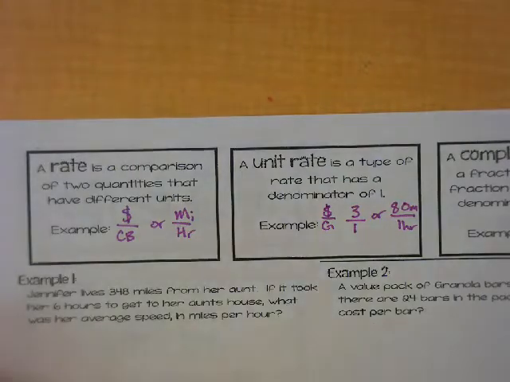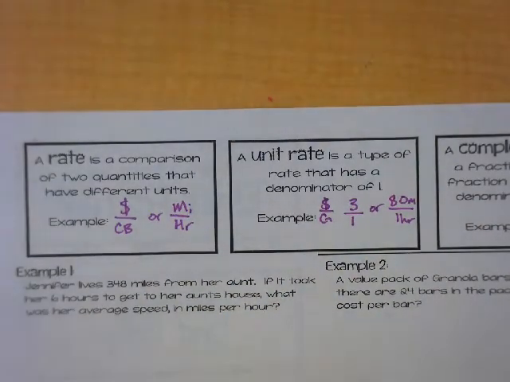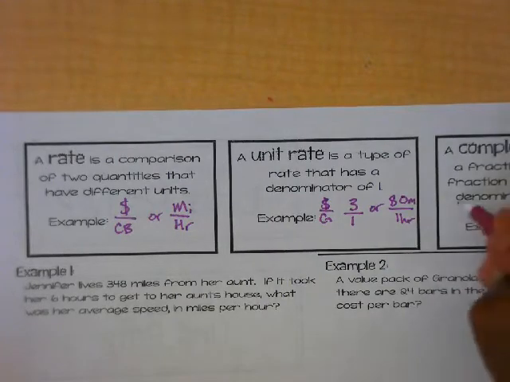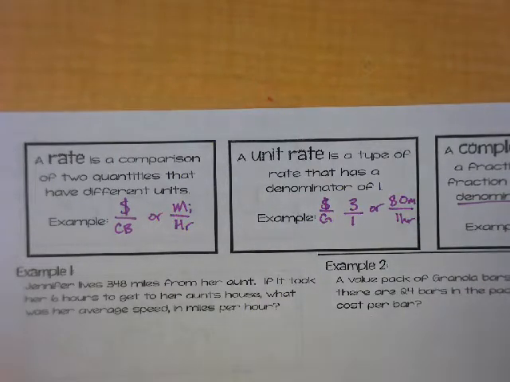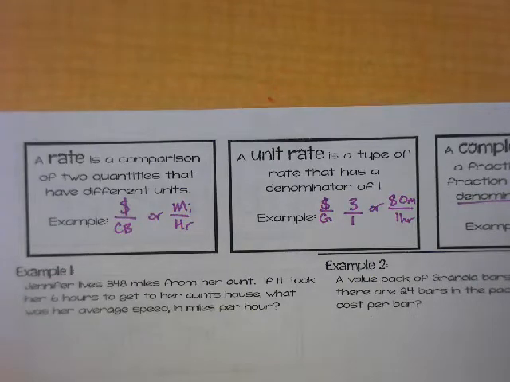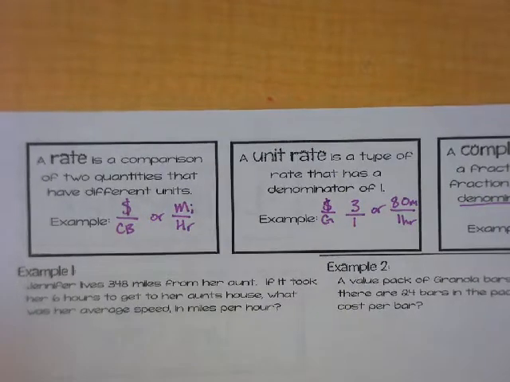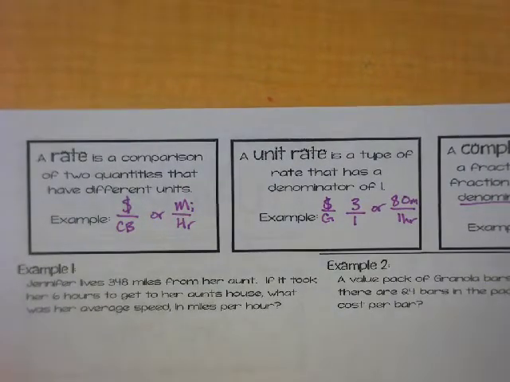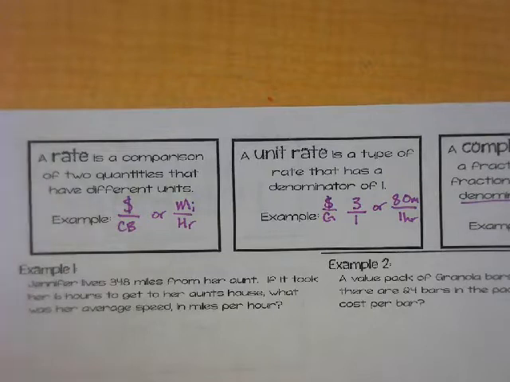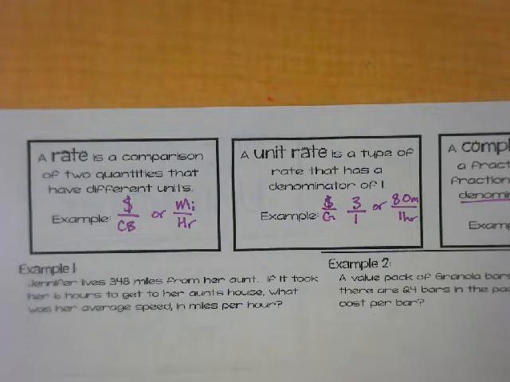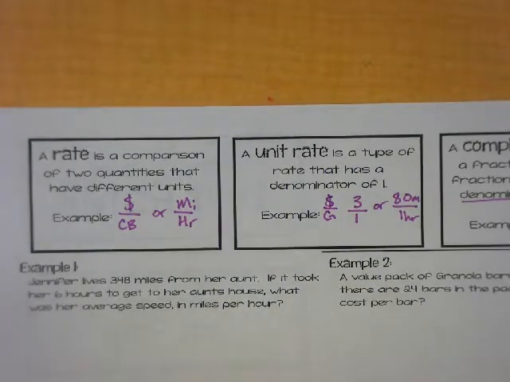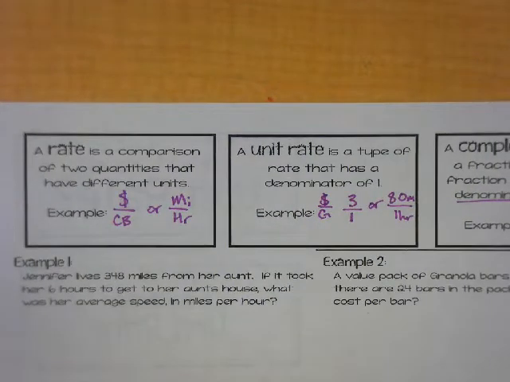All right, and then another definition we have is complex fraction. What is a complex fraction? It means that you have a fraction in the numerator, the denominator, or both. So, for instance, if I had 2/3 divided by 4/5, that's a complex fraction because the whole thing's a fraction, but the numerator and the denominator are both fractions as well. You could keep those as fractions, or you can make them decimals and divide. Either way, a complex fraction is when either the numerator or denominator or both are fractions.